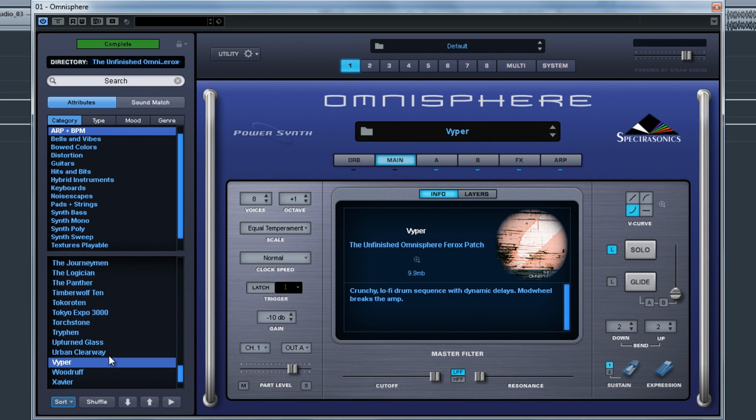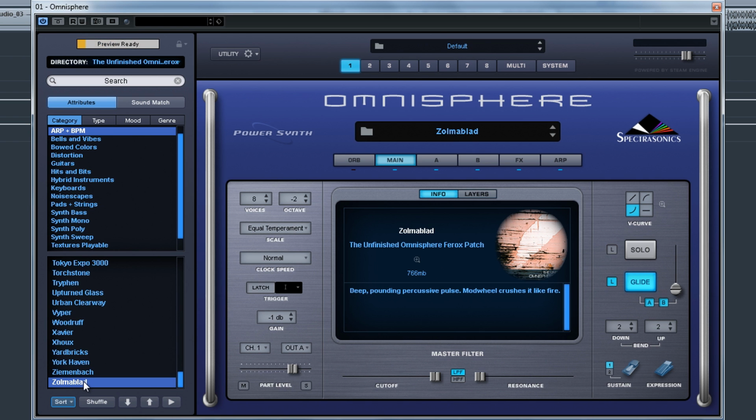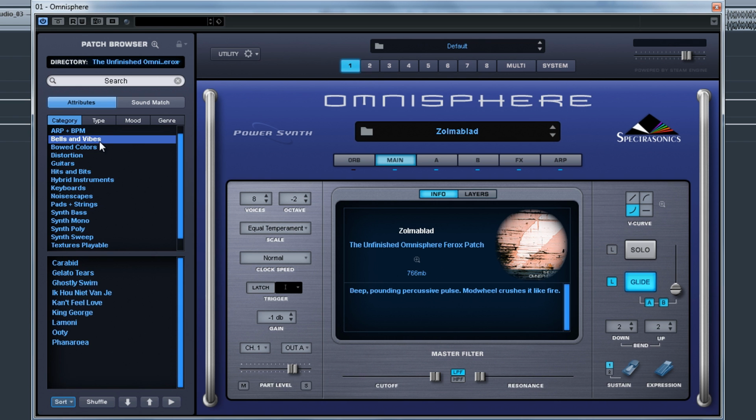Well, that's one of those straight as an ace ones, isn't it? We're nearing the end of the ARPs and BPM section, and I've been going for nearly 20 minutes. This is a nightmare, isn't it? How long is this thing going to go on for? I told you there were 300 patches. So there you go. That's just the ARPs and BPM section. I can't remember how many patches there are in that section. It's quite a lot. So loads of lovely textures for you to be playing with.